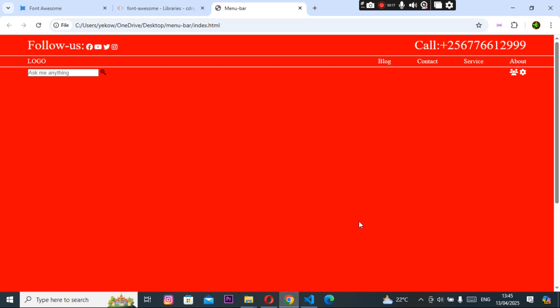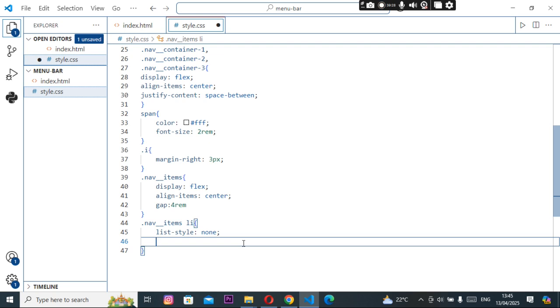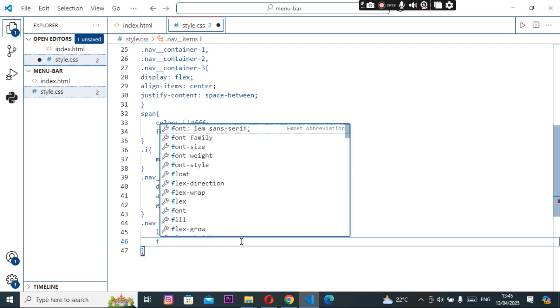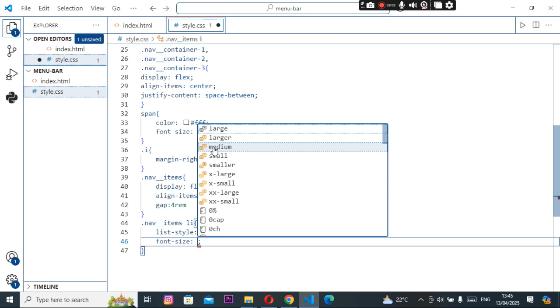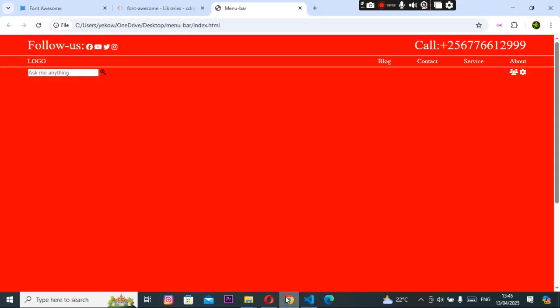Now let's give some font size. Let's increase some font size. It is in, let's give 1 rem. You see the output. Okay.